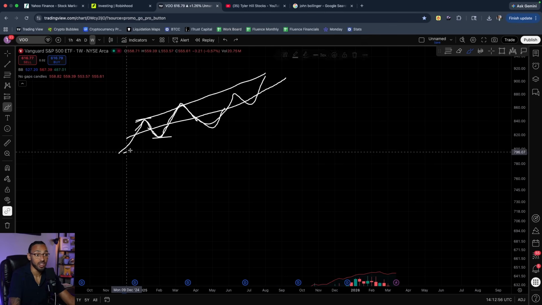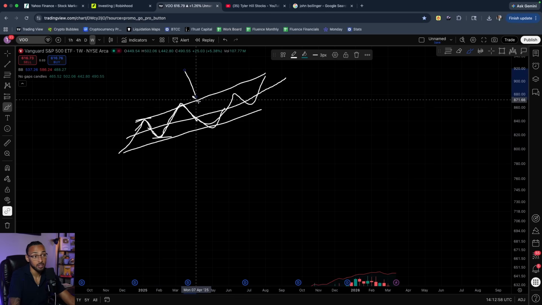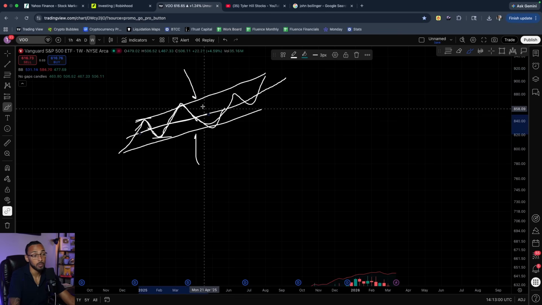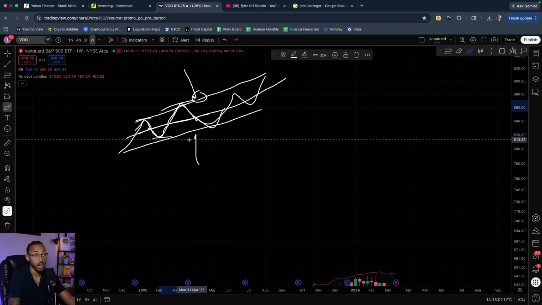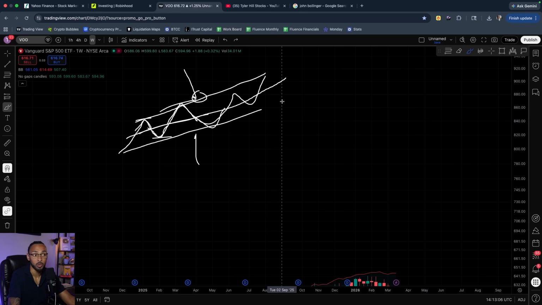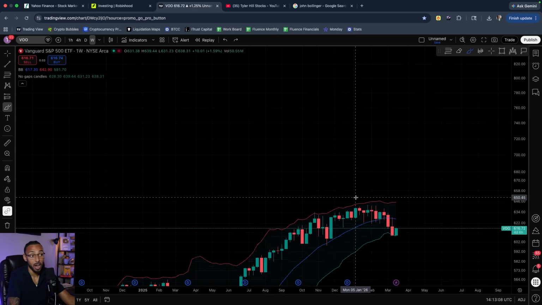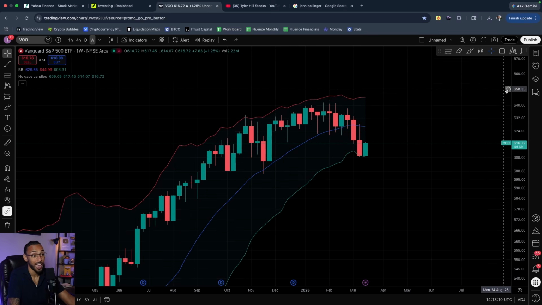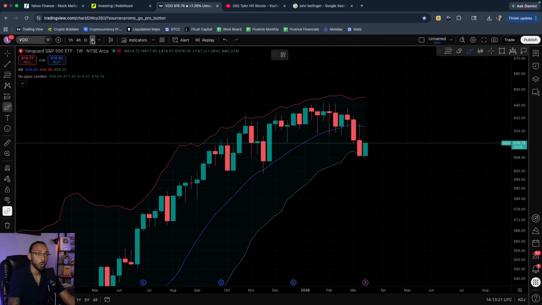It gave you three very easy levels to read: the highs, the lows, and the neutral. When you're in the top side, you're too high. When you're in the bottom side, you're too low. And when you're at that moving average, you're about neutral, right? And if we apply that to what a modern day chart looks like, it looks like this, and it actually works extremely well. So what we're looking at right now is the 1 week chart on the S&P 500, okay? And we're looking at the Bollinger Bands.